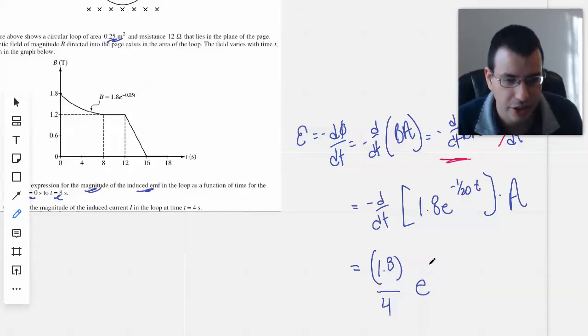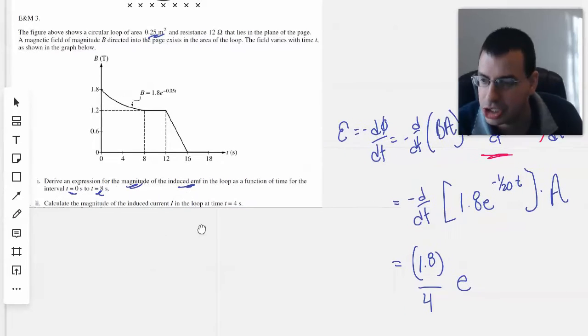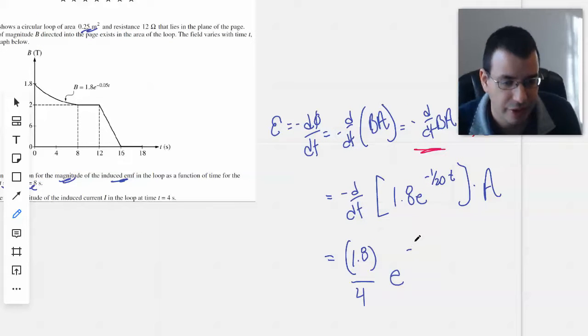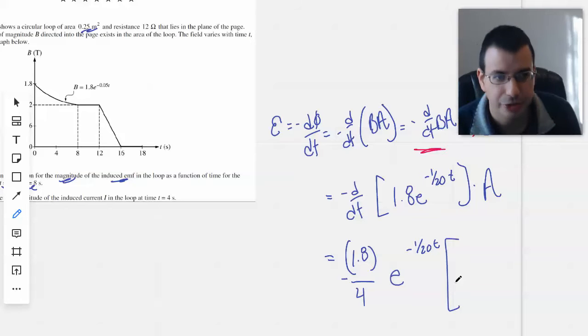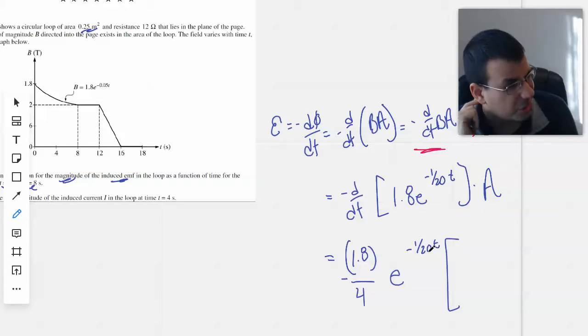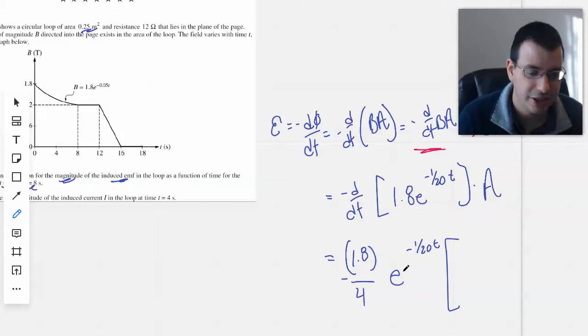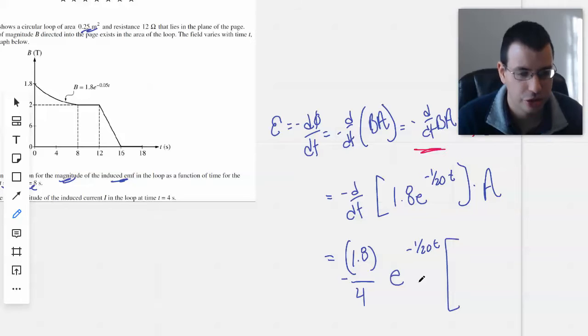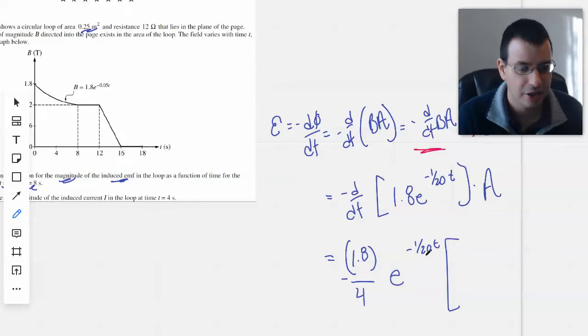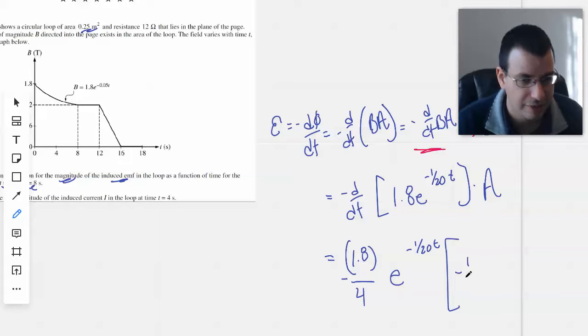And then we're going to do e to the, so an expression for the magnitude as a function of time. So we can still have e involved. There should be a negative here. We can really ditch the negative because it's magnitude, but I'll leave it. And then we're doing the chain rule, where for e, the derivative of e to something will be e to the something times the derivative of the something up here, which will be negative 1 over 20.